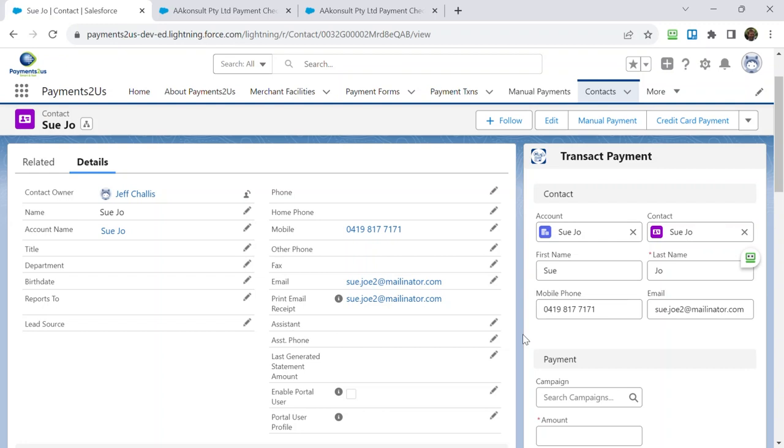One more question from Josephine is, if you leave some of the contact details blank when you're doing a manual payment, will it update the existing data with blanks, or will it just keep it? This is for all fields. It won't update. Our like-for-like copy and updates of the contact won't overwrite anything with blank. It'll only overwrite it if it's got a value in it. So if you enter a new mobile phone number, it'll update that. But if you were to blank out the mobile phone number and there was one there previously, it's not going to blank it out on the contact.